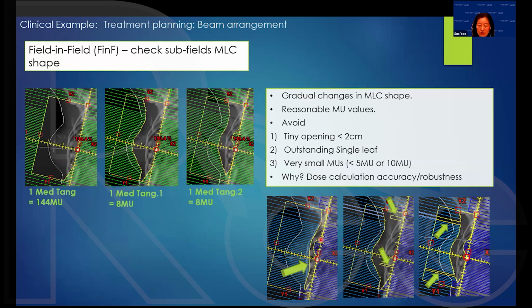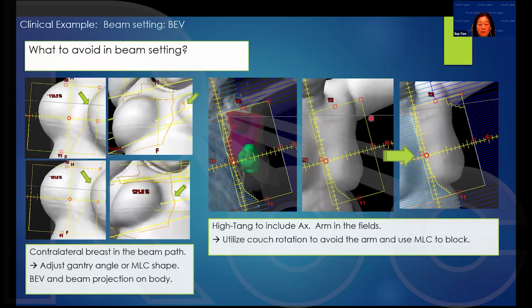Why do we not want this? When we do the beam commissioning, we actually have it down to 3 by 3. For a radiosurgery machine, we might have it down to 0.5 by 0.5, but regular machines, 3 by 3. So this is not an accurate calculation. So we want to avoid it. If any leaf is sticking out or sticking in, if any leaf plays independently, that should be avoided. For breast, generally they should go together. It shouldn't be like a zigzag odd shape like that. And breast shape, everything should be all smooth. So beam's eye view, you should check this part.